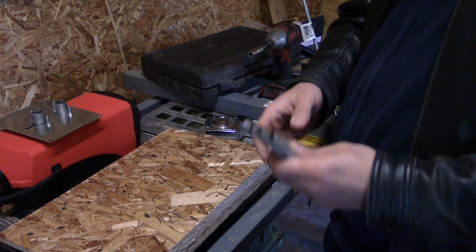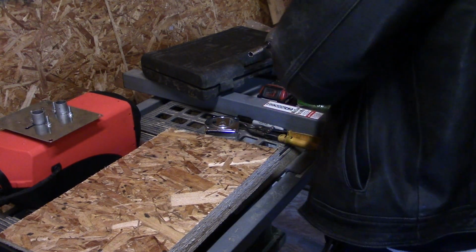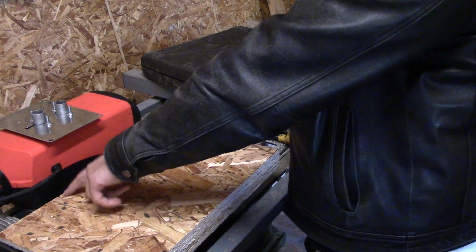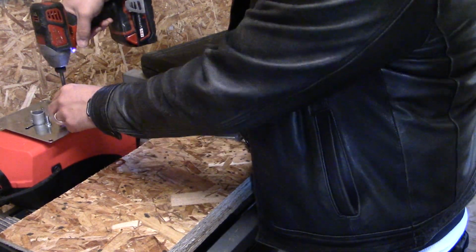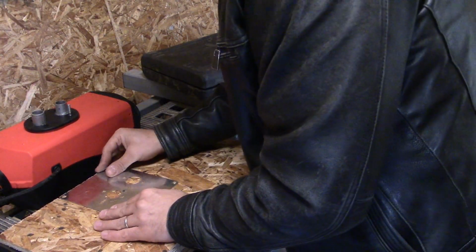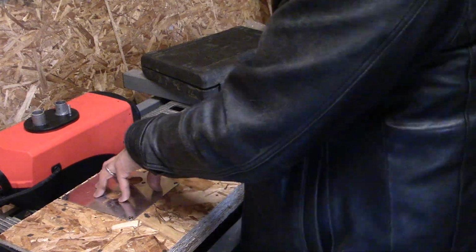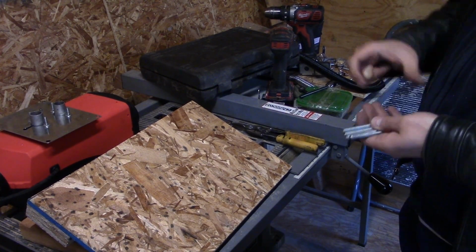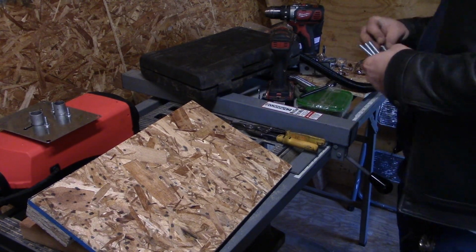All right, these are the four tubes. They're all the same size. And I'm going to take this plate off. I marked where this plate should be placed over here. And I'm going to turn it around and... Well, these are cut off off camera. So let's start putting this thing together.